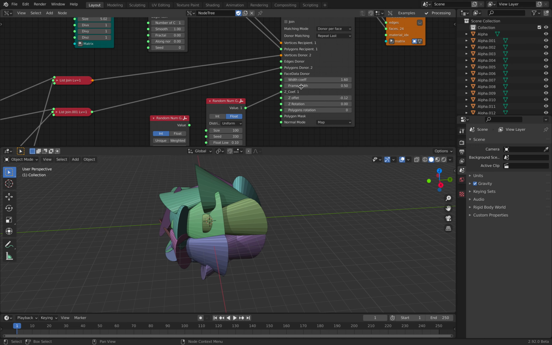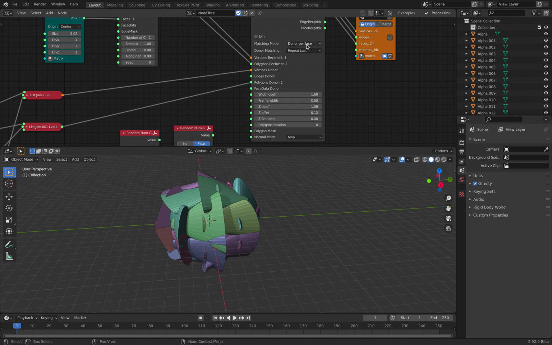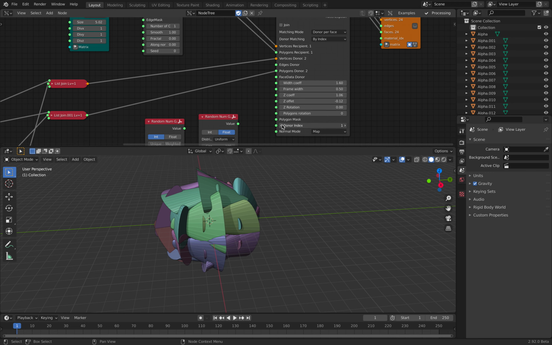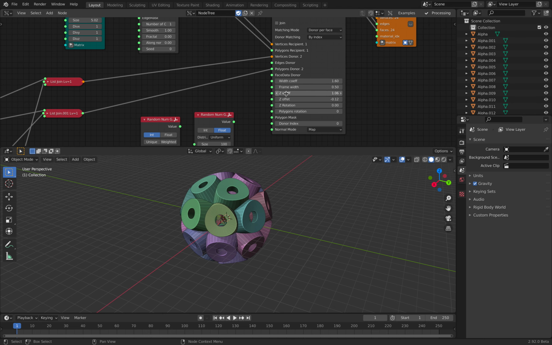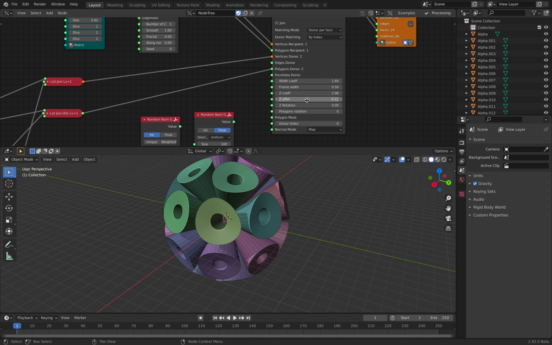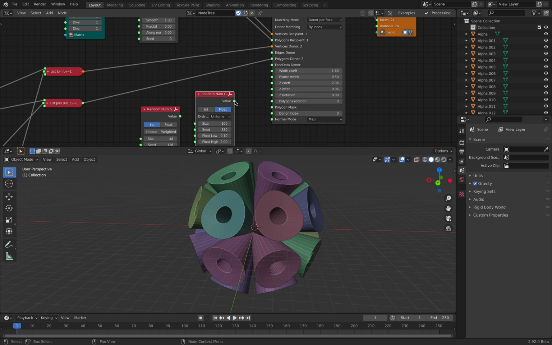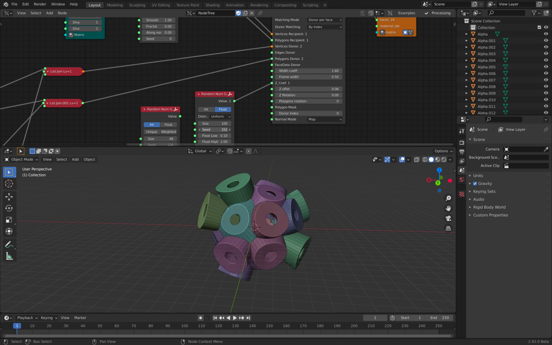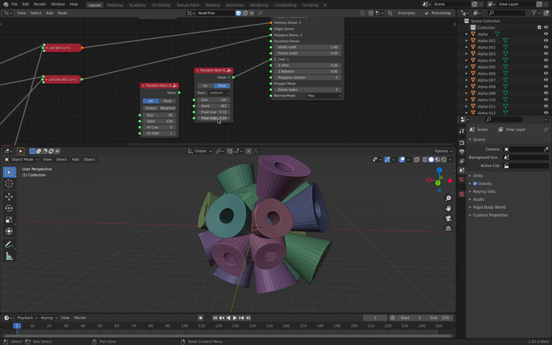Hopefully it's clearer. If I turn this off, use by index. Okay, so back to the simple example. Even this is already pretty cool. Plug this into the Z coefficient, we can randomize the height. So this is what it is for.